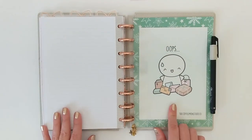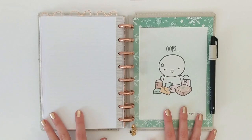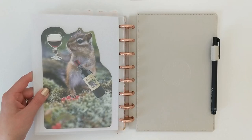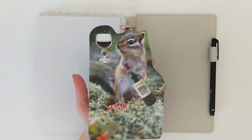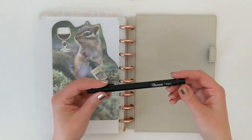In this setup I also layered in a journaling card from the Coffee Monsters Co. This one is not Christmas themed, but it's absolutely who I am during the holidays — I have the best intentions on Black Friday to buy gifts for everyone, and then I accidentally end up buying a ton of stickers. And then on the back of that, I have this really silly greeting card with a picture of a squirrel holding wine — it has nothing to do with Christmas, I just keep it in the back of my planner because it makes me happy. The back has the Martha Stewart logo and a pen loop, where I keep my Sharpie fine point pen — my favorite pen to use in my inserts.